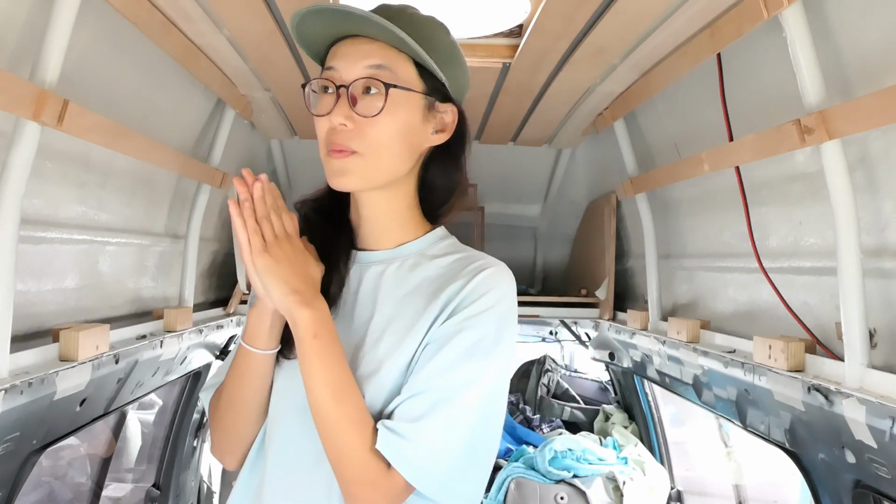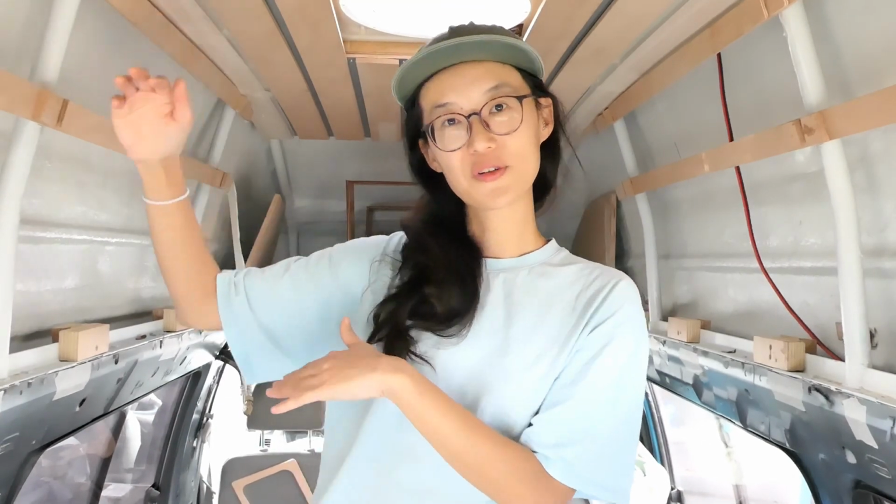So people are concerned about our height. But actually the height of our roof is not that tall. I can stand, but if someone is taller than me, they cannot stand in here. Anyway, we listened to them, and Mark did research on the internet, and he found out that our car is not that tall compared to the chassis, compared to the original van.